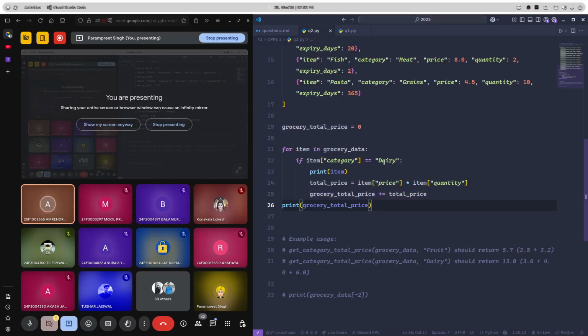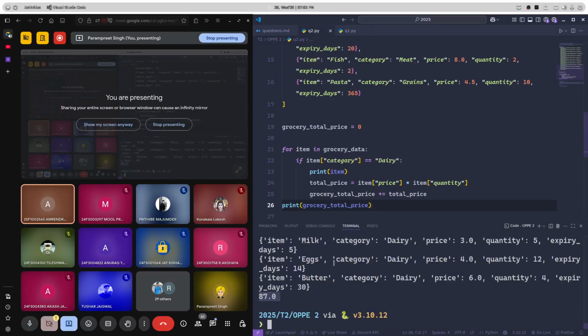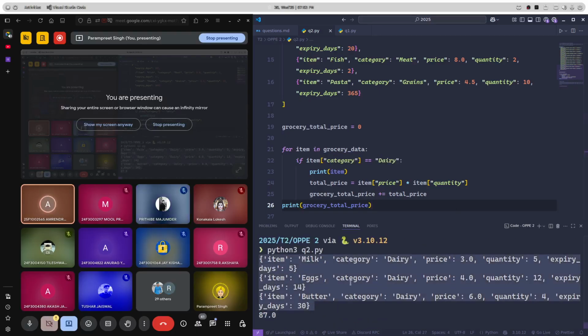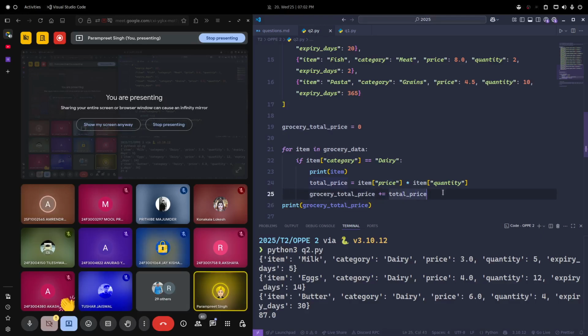We have three dictionaries of dairy in this list, so all dairy prices times quantities will be added one by one into the grocery total price, using plus equals total price in line number 25. Finally, when we are out of the loop, we just print it.